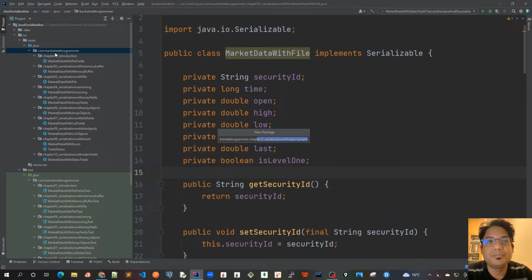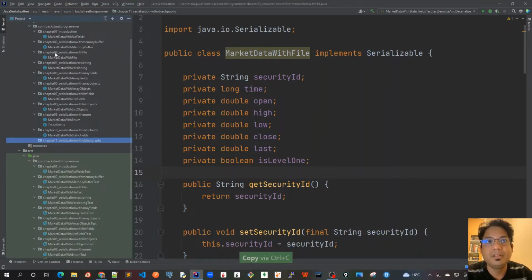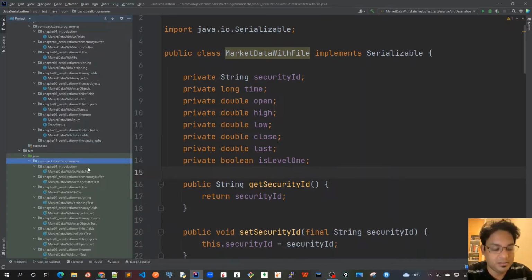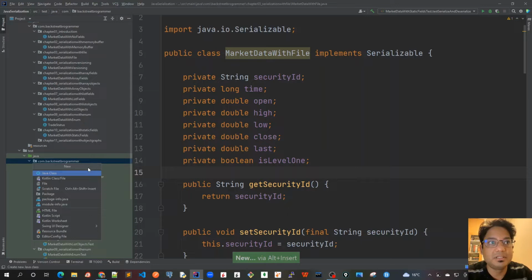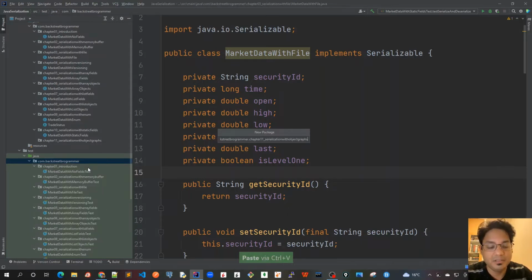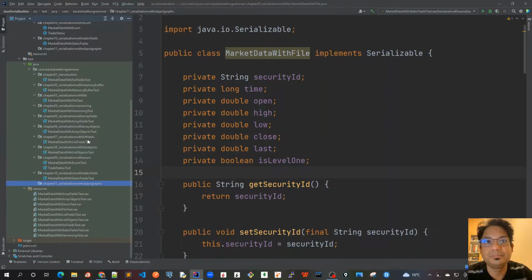I'm writing this very descriptive name so that we know which chapter we are in. Control C, I'll enter it, and similarly I'll create a new test package in test. So alt insert, package, Control V, chapter 11 serialization with object graphs.